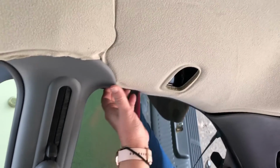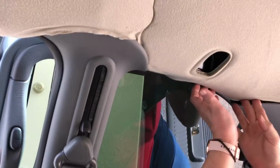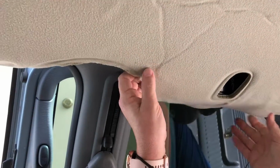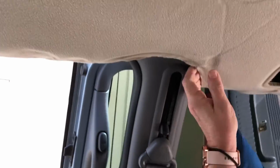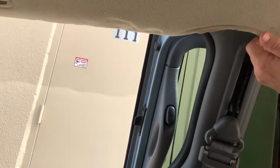I'm telling you. So I'm going to get this out. We don't have to pull that one yet, because I have access from here. As long as you pull this side, there you go. Right there. And then that's real easy. Got it. That actually just almost came out. Now it'll slide this way and the rest of the board will come out easier.